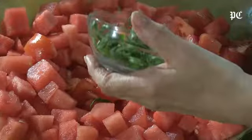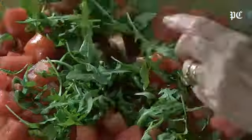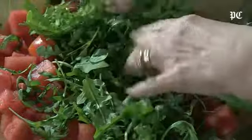Here's some pretty mint or basil. This is basil that's been ribboned. Pretty. And you could stop there if you wanted to. Or you can add some arugula, which makes it more of a salad for the family.